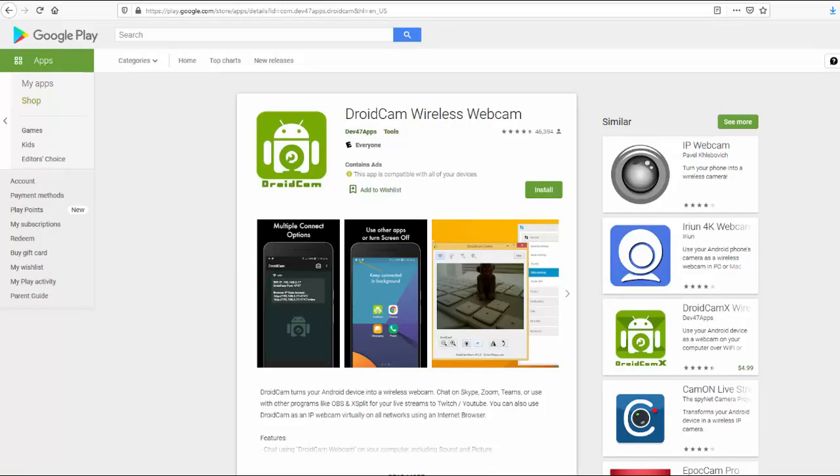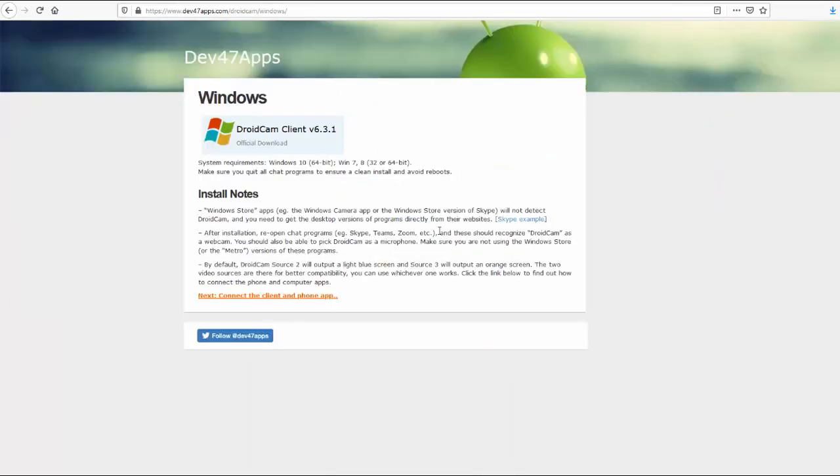There are several applications out there that use your smartphone as a webcam. I'm going to start with one that's built for Android. This is called DroidCam, and the first thing you need to do is go on your Android phone and download the DroidCam app. Then you'll also need to download the DroidCam client on the computer that you're going to use.